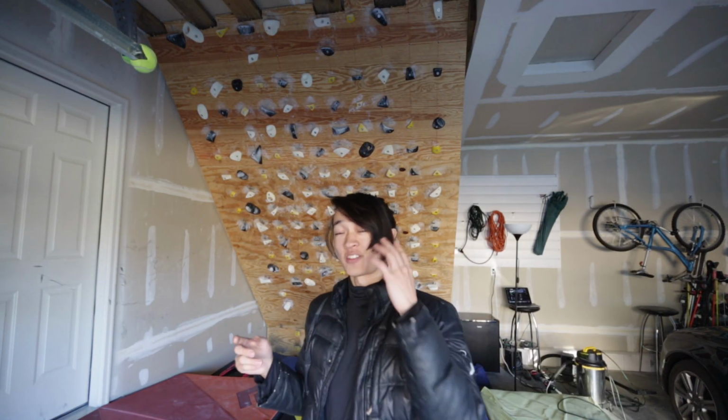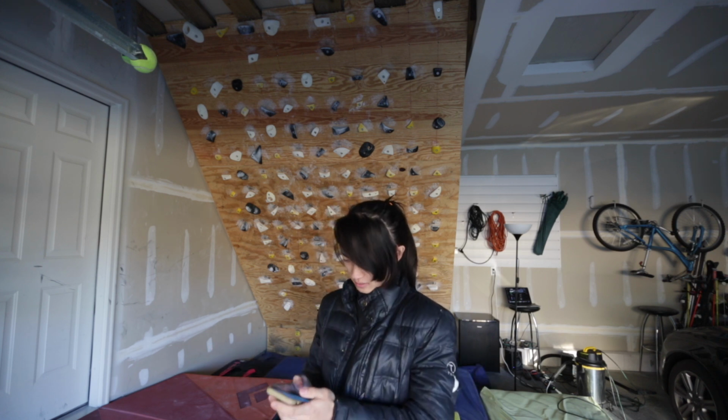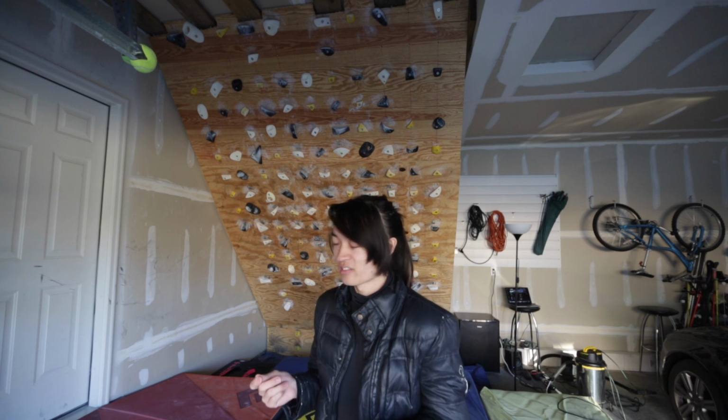I lied. It's actually been 4 days since I last climbed on this. I ended up going to the red over the weekend again, of course. So today we're gonna hopefully knock out the other half of the V4 benchmarks. Also, today is really cold. It's currently 43 degrees outside. Yesterday it was 75 degrees.